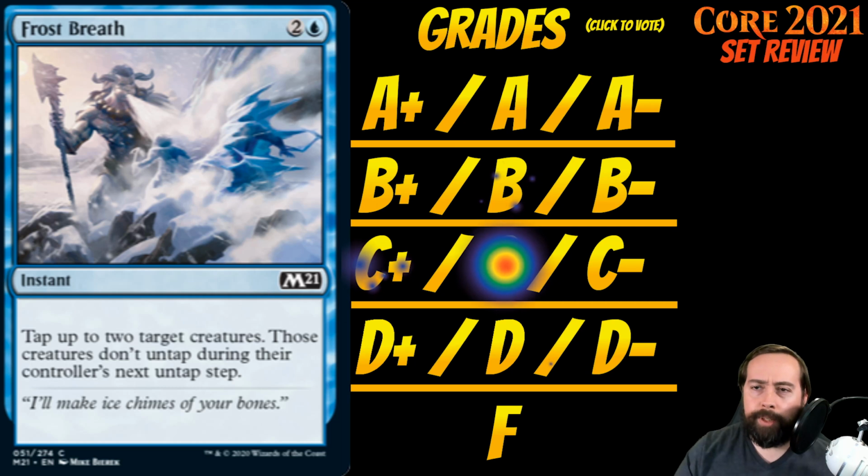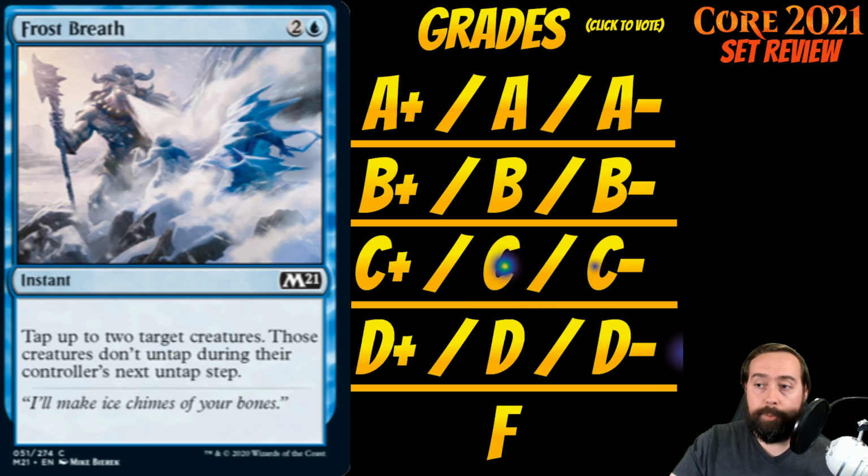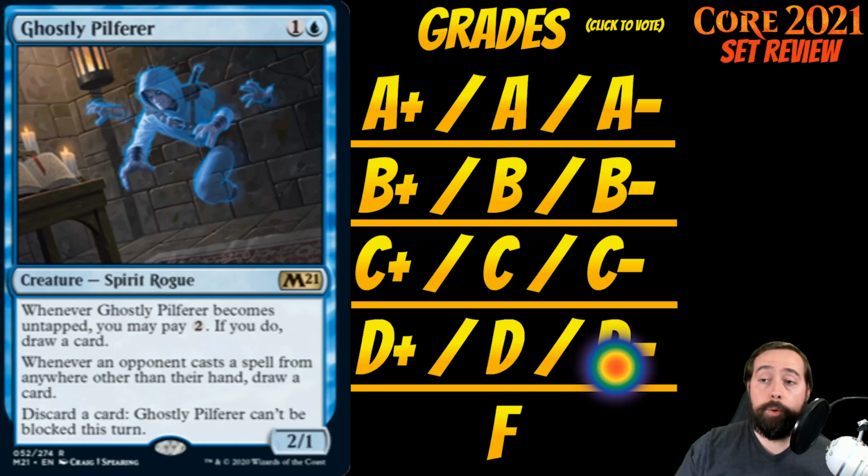I don't know if that deck really exists here. I don't know if that's the blue-red spells deck. I don't think blue-green is really looking for this. I don't think blue-black's looking for this at all. Blue-white, it helps you not die if you're racing your flyers. So I don't know if this has a home in this format so much. I'll have to keep an eye on it. It's probably going to fall around the C range. It's a little bit better than I think people might think, but I think we're going to go with a C for Frost Breath. Up next is Ghostly Pilferer.